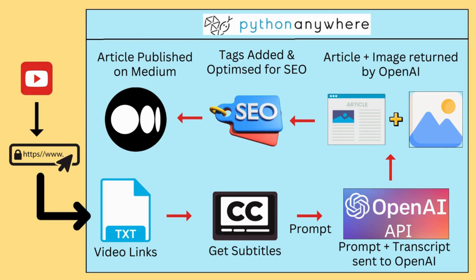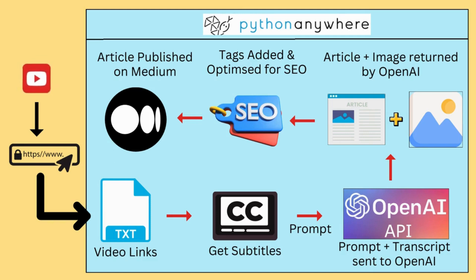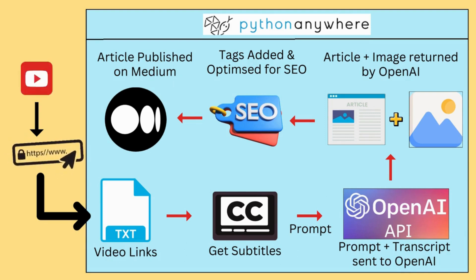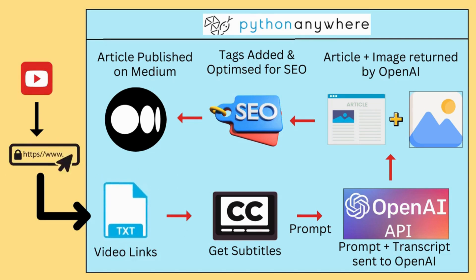First, you can see here that we have YouTube. As discussed in the previous module, we get the video link from YouTube and then obtain the transcript of the video. After getting the transcript, with the help of ChatGPT and Claude AI we convert it into an article or blog post. Here we are going to do the same thing, but it will be done entirely by AI and automation software. Our task is simply to get the link and put it in a specific file.